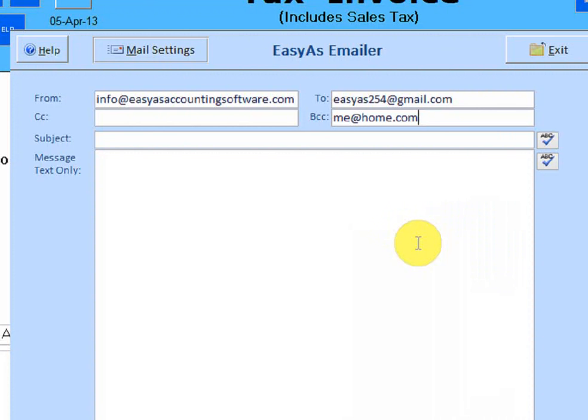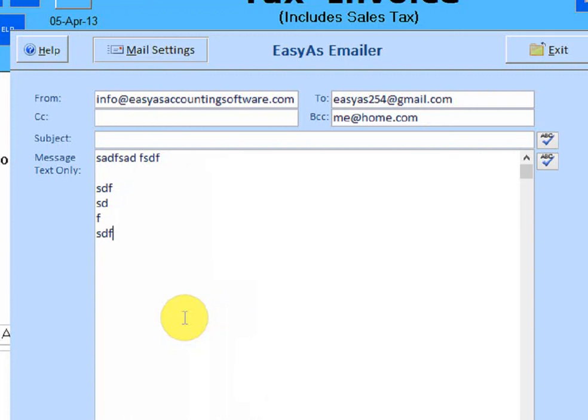Let's remember, EasyAs is not here to replace your email program. It's not what it's about. This is to help to speed up for those clients who want to use this sort of facility. If you don't want to use it, don't use it. But if you want to use it, it speeds it up. But in a lot of cases, you might write someone an email, but you might leave a little message down in this area here. You might leave a little message for them, or there might be something in relation to the invoice that you've made a comment in this section here that's in addition to the invoice, and you want to keep a record of that.